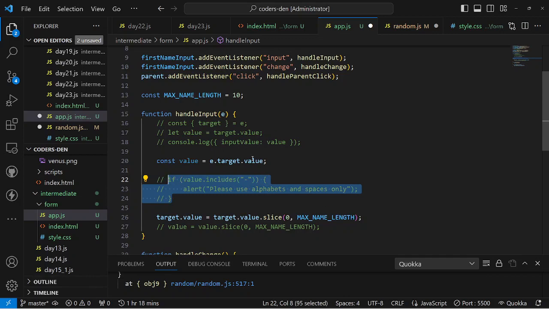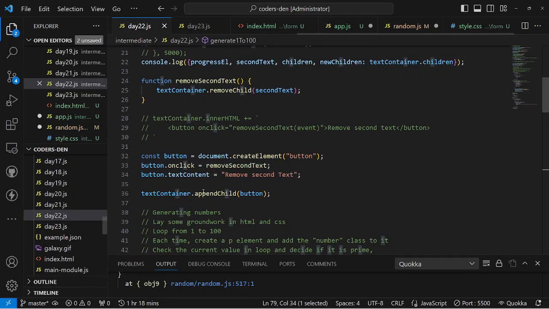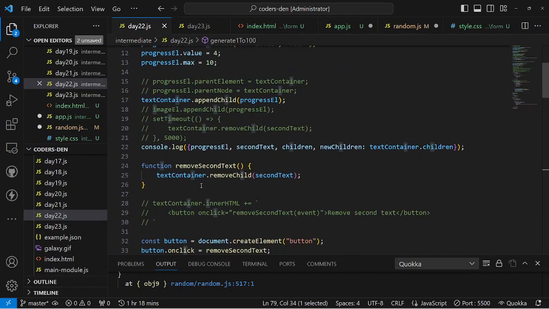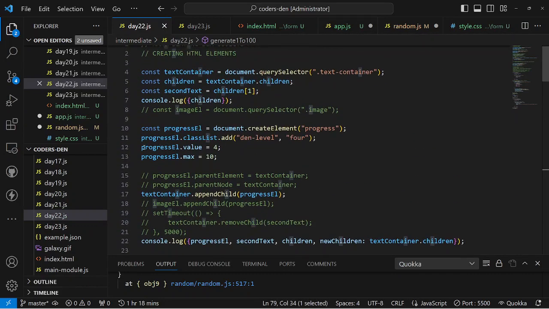So now e.target.value is that value. But this can also be set. It's like how we did something.disabled back then and tried to set it. Like this one, progressEl.value is equal to 4, and so we set that value to 4.